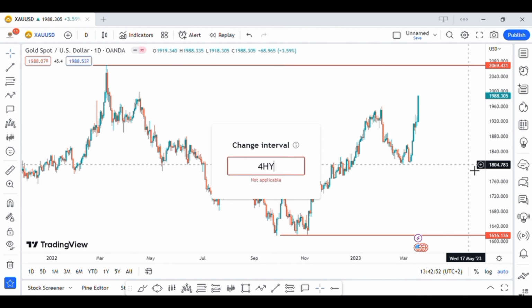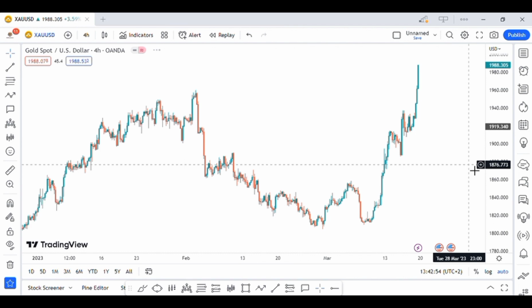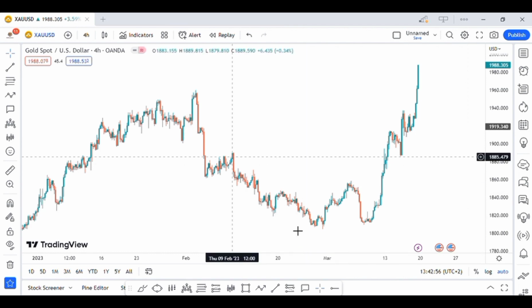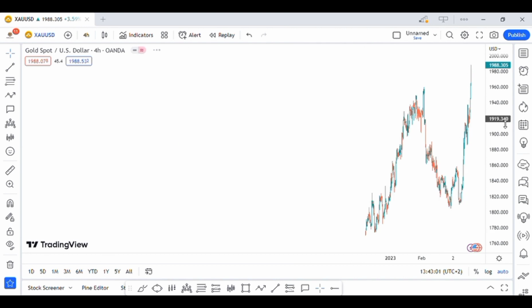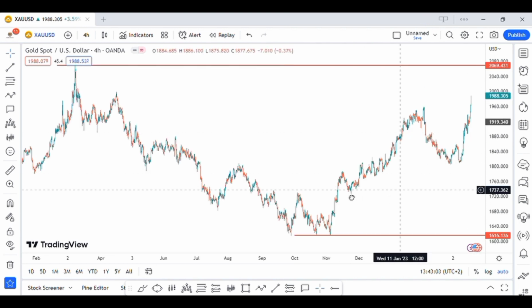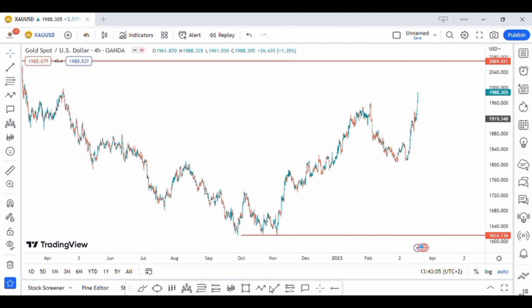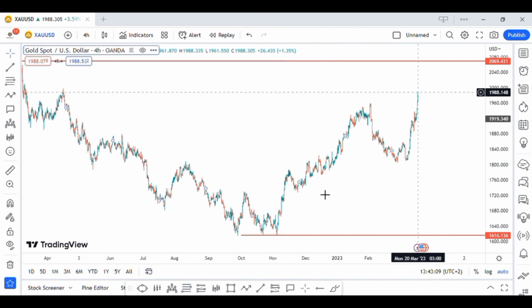So let's move to the 4-hour time frame to see clearly into the structure. Okay, maybe a problem there. Okay, on the 4-hour time frame, you can see that's the correction I've been talking about. You can see clearly that the market looked like it was reversing, but the market just reversed out of nowhere. So that was just our correction. Now, as you can see, the market has continued in our overall upwards direction.